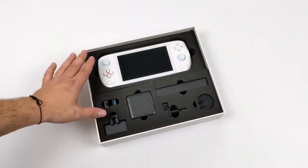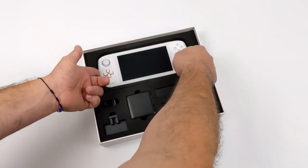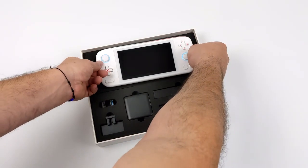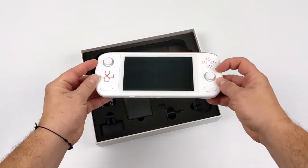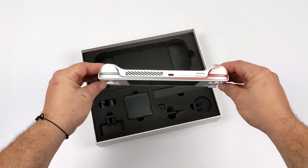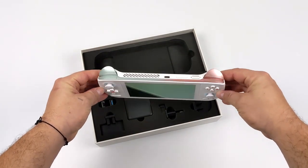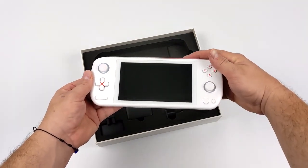They've done a really great job designing this handheld. It definitely looks and feels premium, and remember, this is the Air. They're also offering a Lite with less RAM and less storage, and a Pro with a bigger battery and an option for a more powerful APU. But the way this one sits, it looks so good. I love this two-tone up top here. We've got that blue and kind of pink.